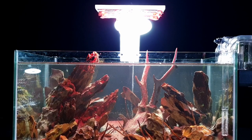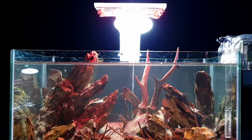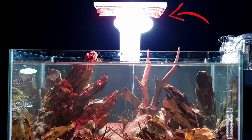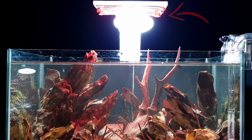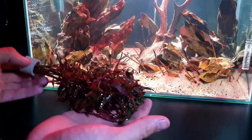So what I've done here is, anyway, I've attached these red LEDs to a bit of perspex just to give it that red tinge, you know, a bit more fiery underneath.